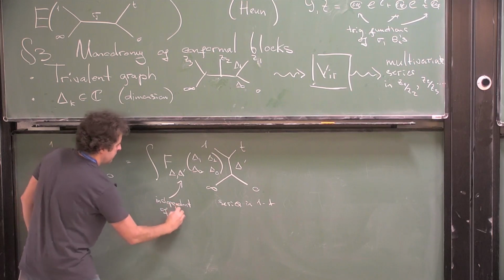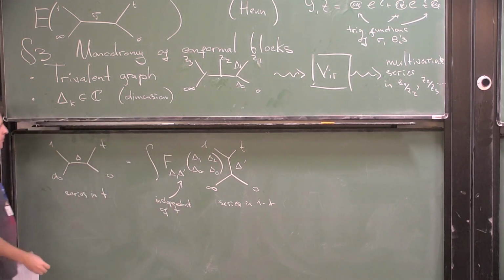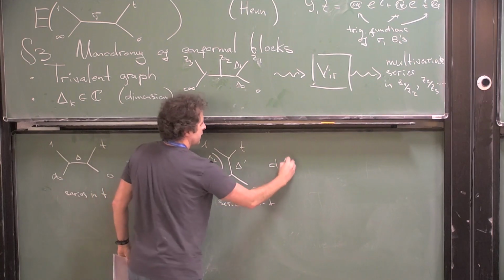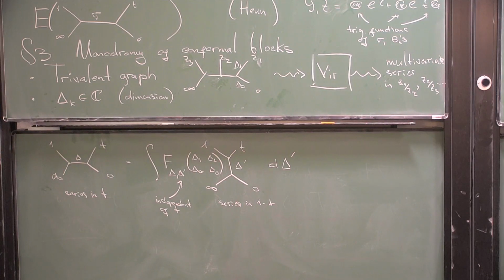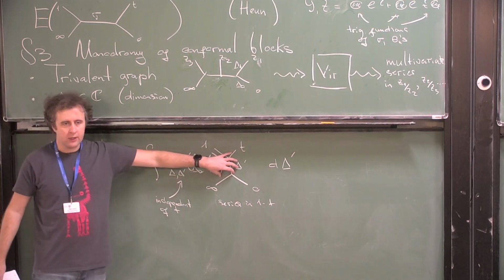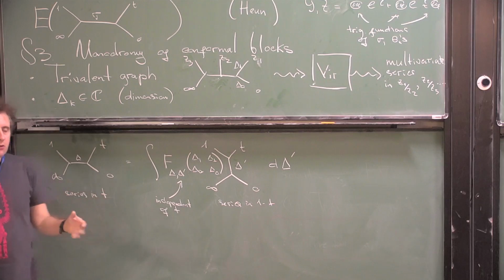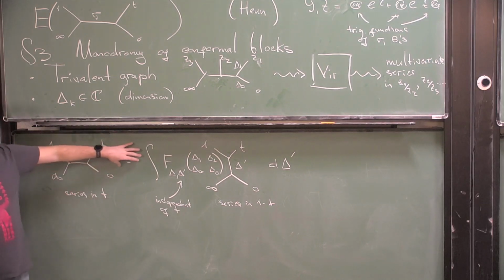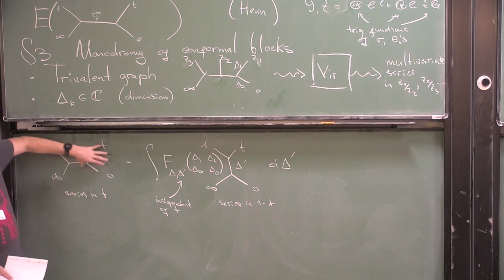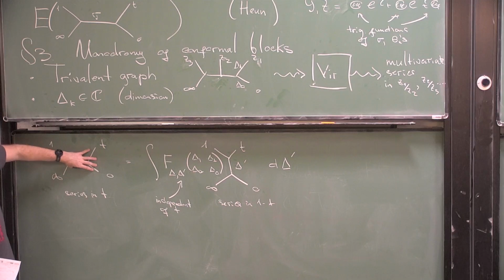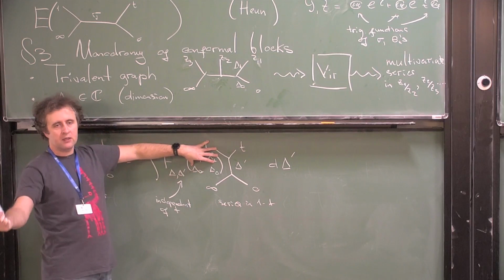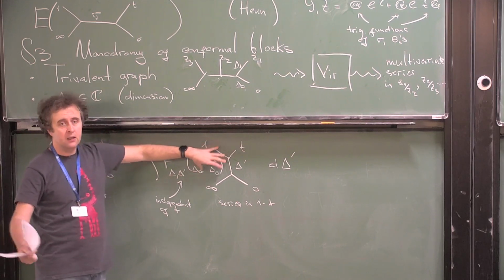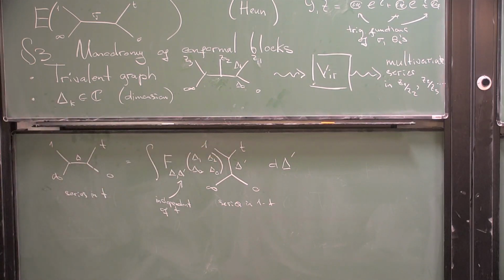And we have to integrate with respect to the internal dimension of the conformal block over here. So if you have never seen this, you can think of this as being a generalization of the connection formula for a hypergeometric function. So you have the element of one basis on one side and the element of another basis of solutions on the other side. So it's an infinite dimensional space.